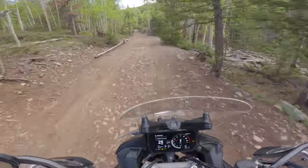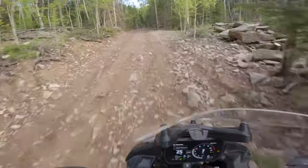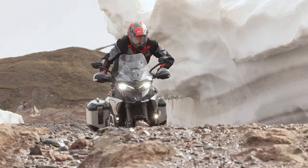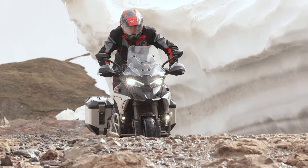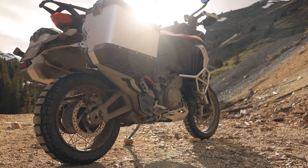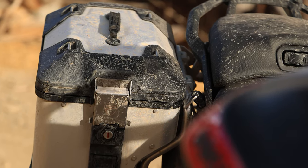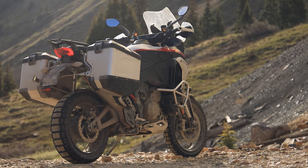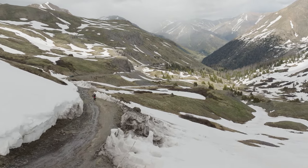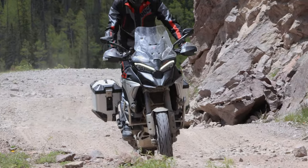As the road becomes more lumpy, bumpy, and jumpable, stiffening up the suspension lets the bike carry more pace and enjoy plenty of airtime before finding the limits of suspension travel. Where other large adventure bikes start to feel out of their element when the trail gets rocky or technical, the Rally is still eager to keep charging and is deceptively capable in the dirt. The one aspect that gave me pause for really pushing it off-road are the included hardboxes — I would personally remove these for another luggage solution. By the time we rode over Cinnamon Pass on day two, there wasn't a line on the trail I'd hesitate to point the Rally up.